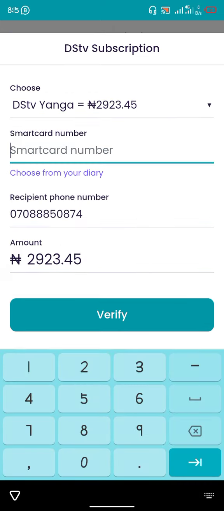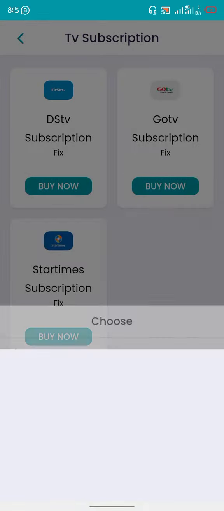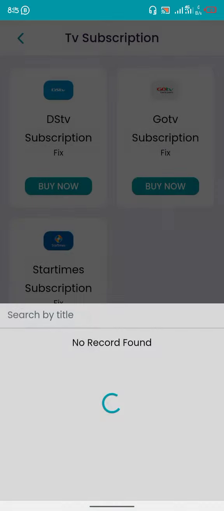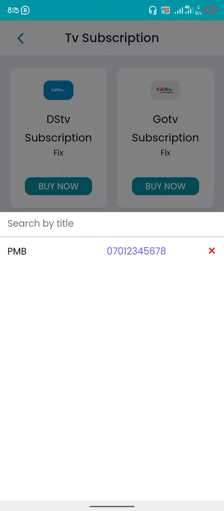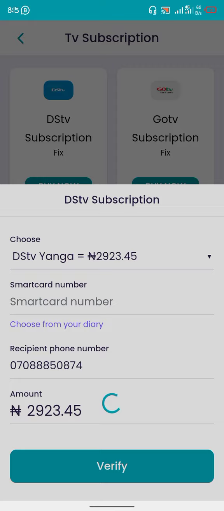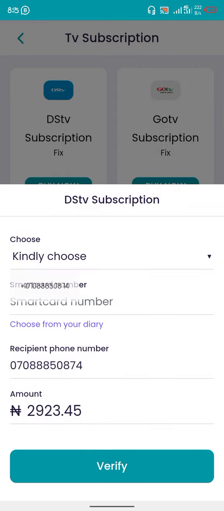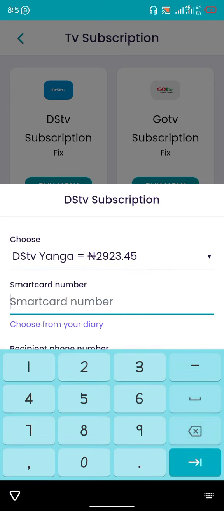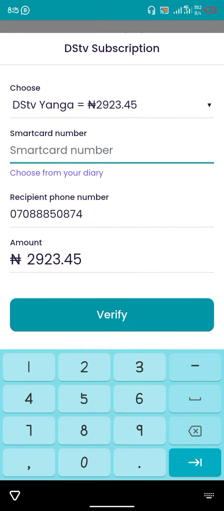Then here, smart card. Now I can also add it from here. This is totally different from my phone number. You remember, if I pick this particular one, it's now sending to a phone number. But what I'm supposed to do is to get the smart card number of my client. So I'll save all the smart card numbers of my clients here, so that I can be able to type it. If the number is something like this, then it should be able to do that.